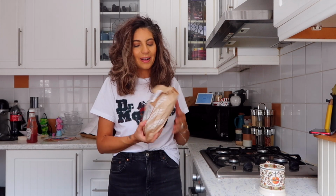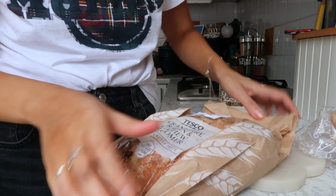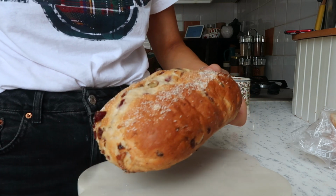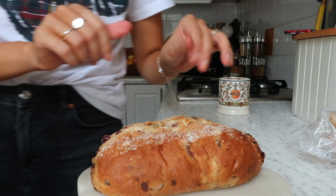So this is about to come out the oven, so I thought I would talk you through the bread that I'm about to eat because I've never had this before. So let's get the pointer out and see if we can see what this equates to. This is the loaf in question, and I have no idea what this is going to amount to because I've not had it before. Normally I just have like bloomer bread, but this just looks really delicious and oh god, it smells so good. So I'm going to have a little bit of that.